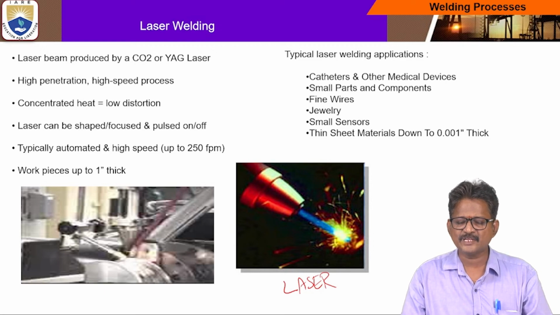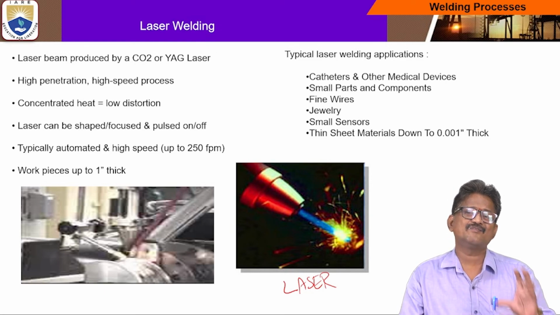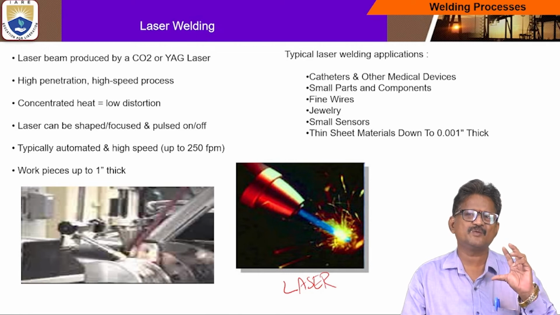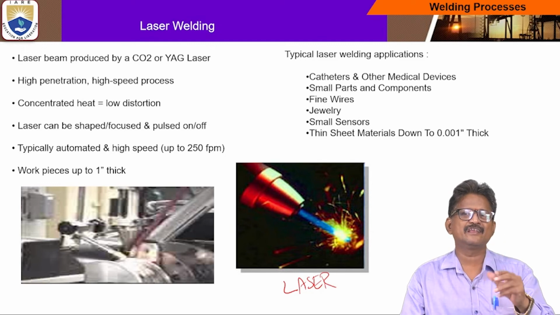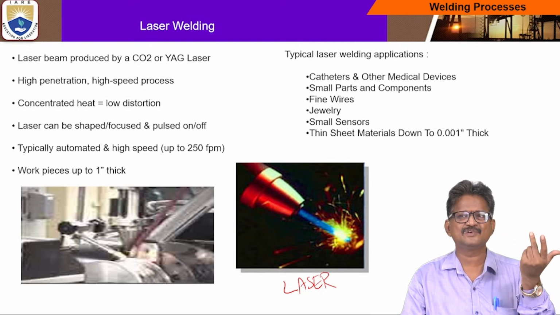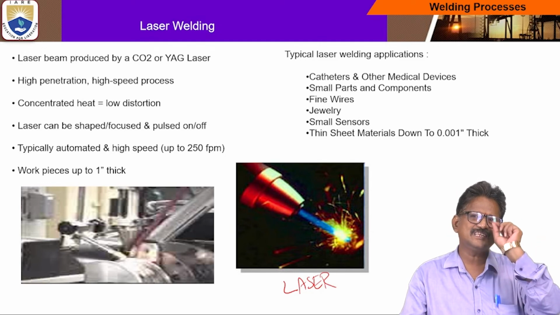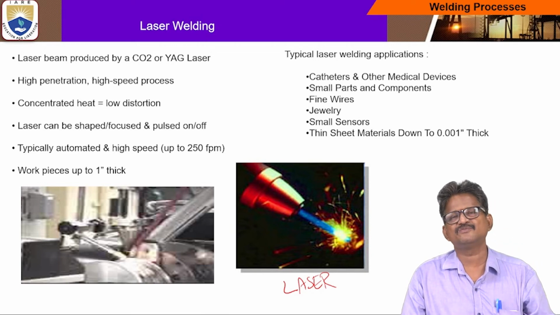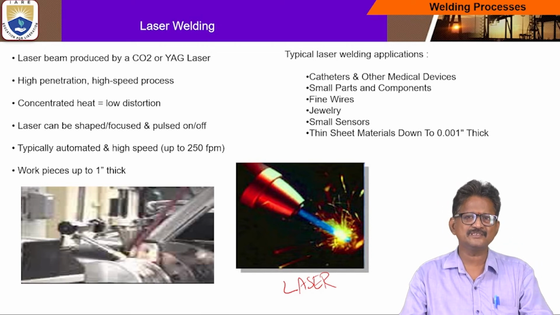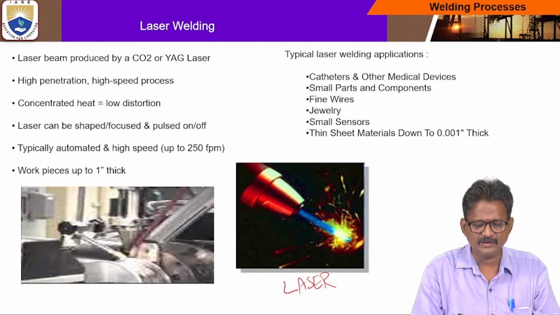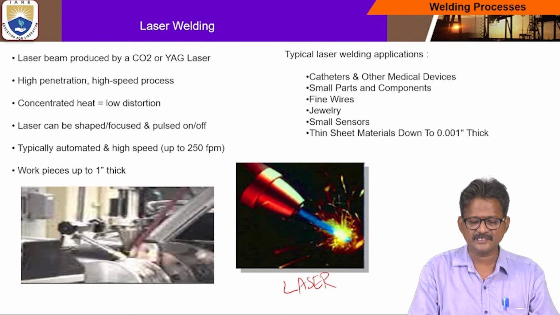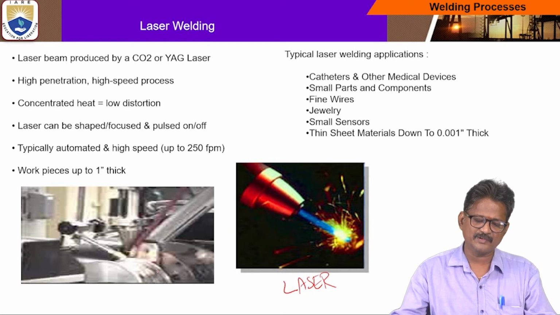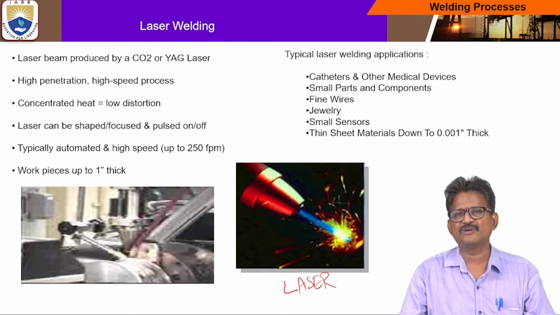Sometimes this laser welding is most widely used in applications like medical devices, most probably medical, and some jewelry sections. Some very thin sheet metals can also be welded in this laser welding process. Here in the left diagram you can see how laser welding can be performed, and how the laser rays are formed on these two workpieces.